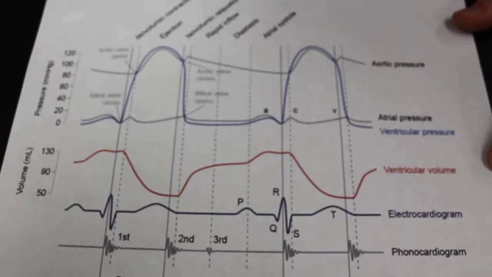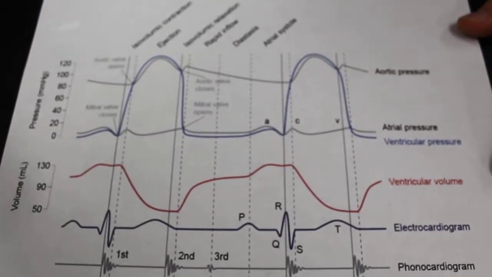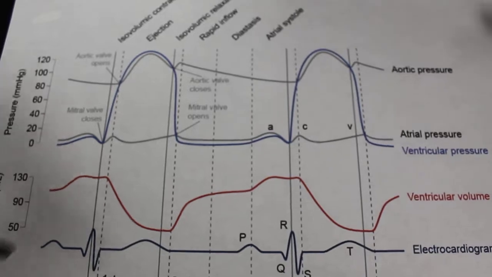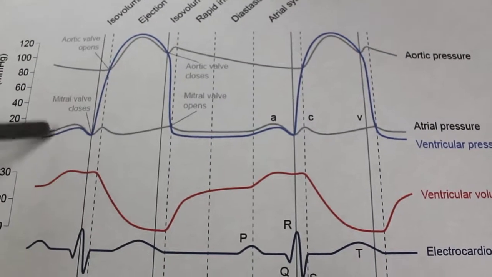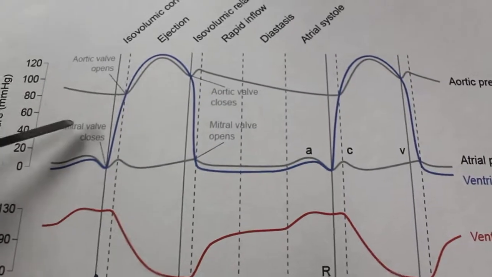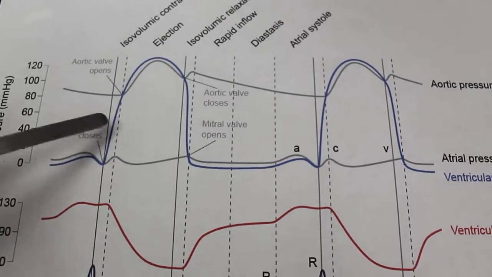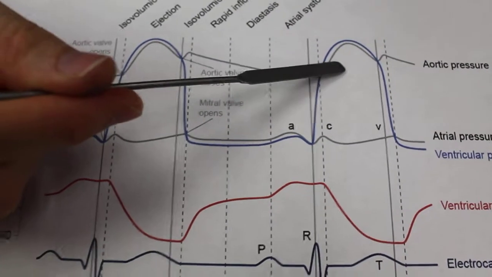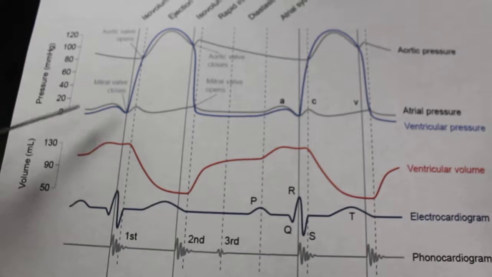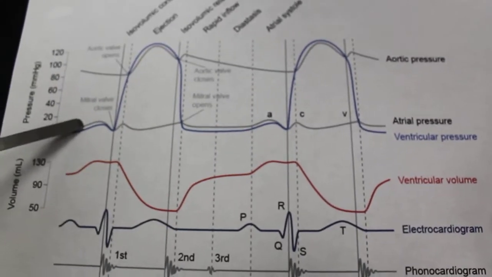All right, so now that we're in this format, we can take a closer look at this. So this is 2 cardiac cycles. This is the actual flow. This is the actual cycle of a heartbeat. So this is 1 heartbeat and 2 heartbeats. Now, this tells us a couple of different things.